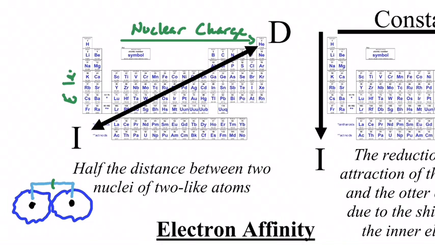I'm only going to talk about the atomic radius in this depth because the radius is everything. If you understand the size of your atom, you can actually explain a lot. So as I move down, the reason why it gets bigger is because I'm gaining energy levels. The reason why it's getting smaller moving across is because the nucleus is getting bigger and it's sucking in those electrons. It's that simple.